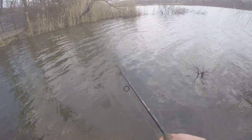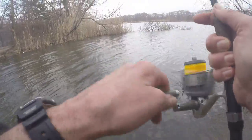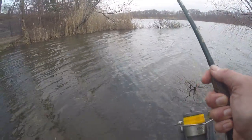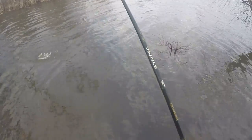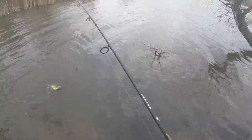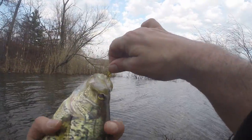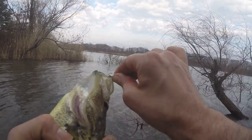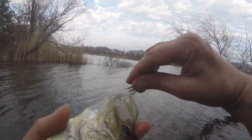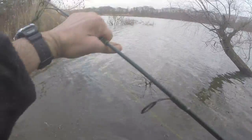Actually, I was here earlier, and there were three guys here, so I moved to another spot, and they actually moved in where I was fishing, so I jumped in here, and now we're just catching crappie. That's a nice one. I'm throwing a rooster tail today. These things are great with the crappie. Get him unhooked and on his way. Let's see how thick they are.